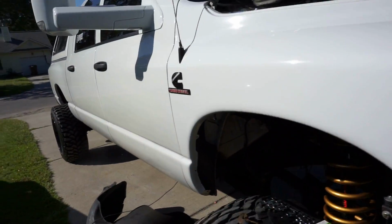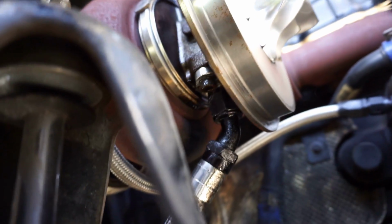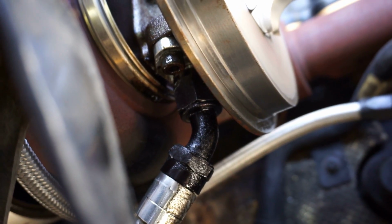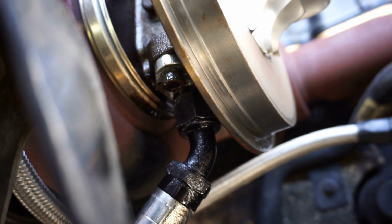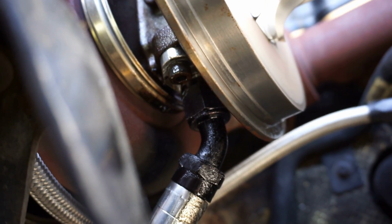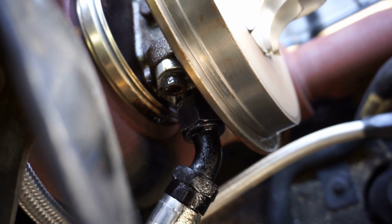Now we come down here, I'm about to show you guys something that maybe will help y'all out in the future. If you're doing this, I highly recommend installing the drain line to the fitting first. I got all this crap in the way. Okay. So you can see right there, it's really hard to get a wrench on that. It's a big wrench too. I think I'm using a 1 5/16. It's really hard to get a wrench in there because of the turbine housing and the compressor housing sandwich, and it's in the middle of both of them.